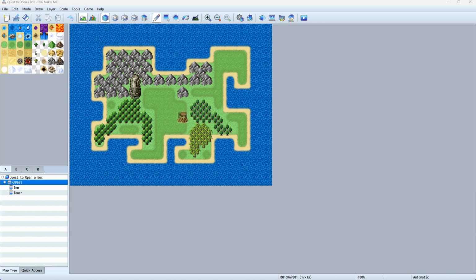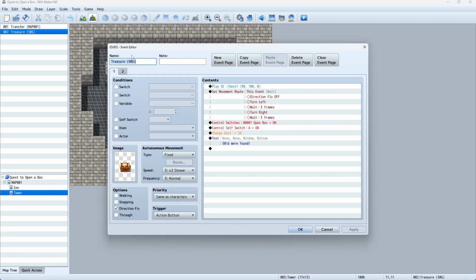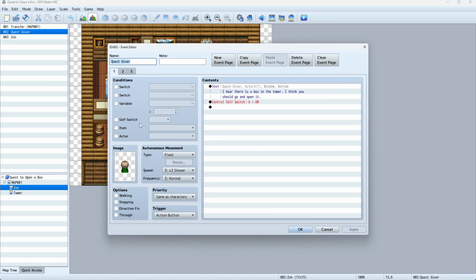We're back at the RPG Maker tutorial series where we do a quest to open a box. So far, in this grand adventure of ours, we've got everything set up. We have the box in the tower. When we open the box, it turns on a switch. That switch allows our NPC quest giver over here in the inn to detect that we have opened the box and complete the game.